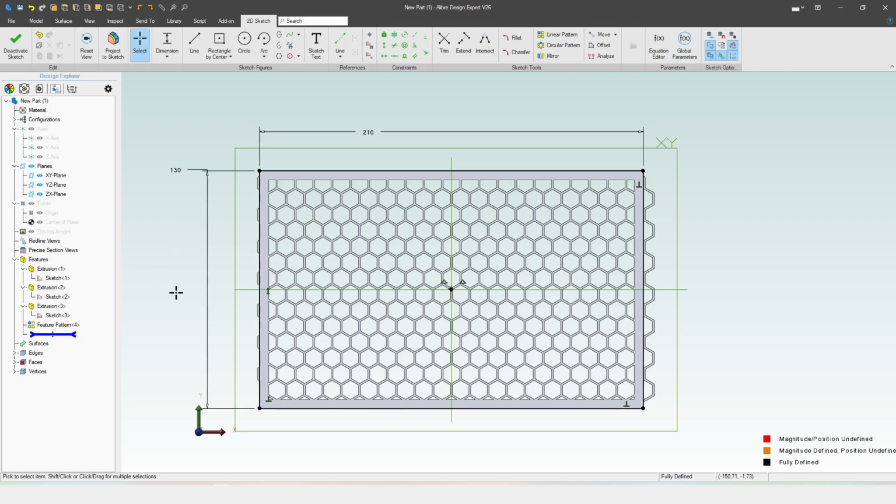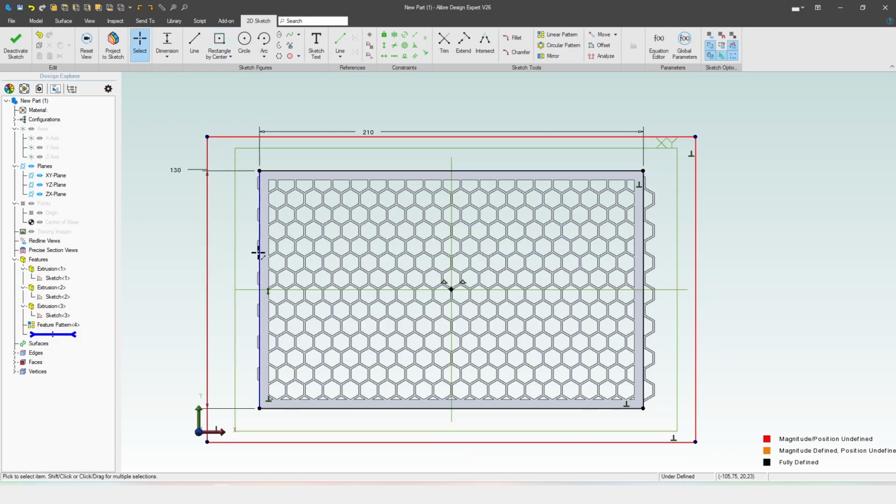And then we're going to create a second center rectangle. Again, we need to stop it from rotating, so let's make this horizontal. I'm just going to do it quick and dirty. I just need to make sure that this outer rectangle is far away enough to cut all of these extras all over the place. So I'm just going to put a line here, say that this line is coincident to the center.